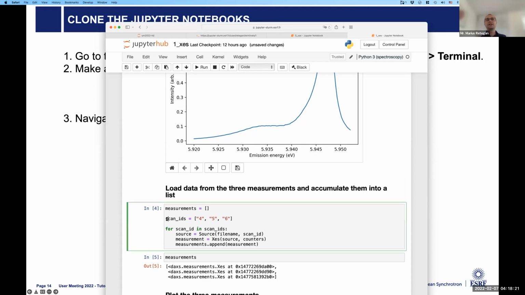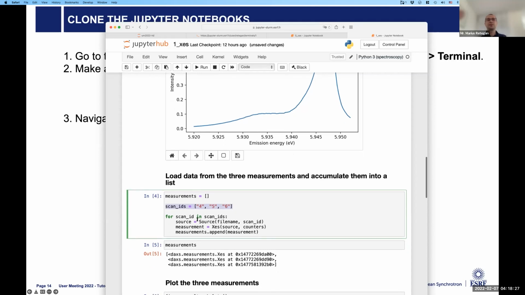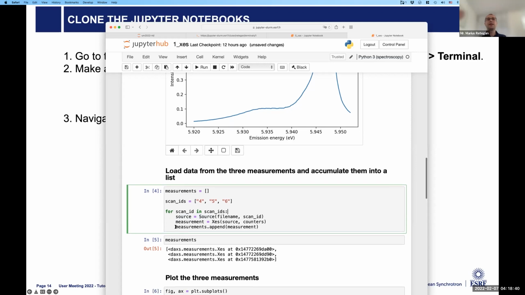You can specify a number of scan IDs, and then for each scan ID, you create a measurement. So the source changes, the file name stays the same, but the scan ID changes every time I go through this. It's going to be 4, 5, and 6. For each of these, I create a new measurement, and then I append it, so I add them in a list of measurements.